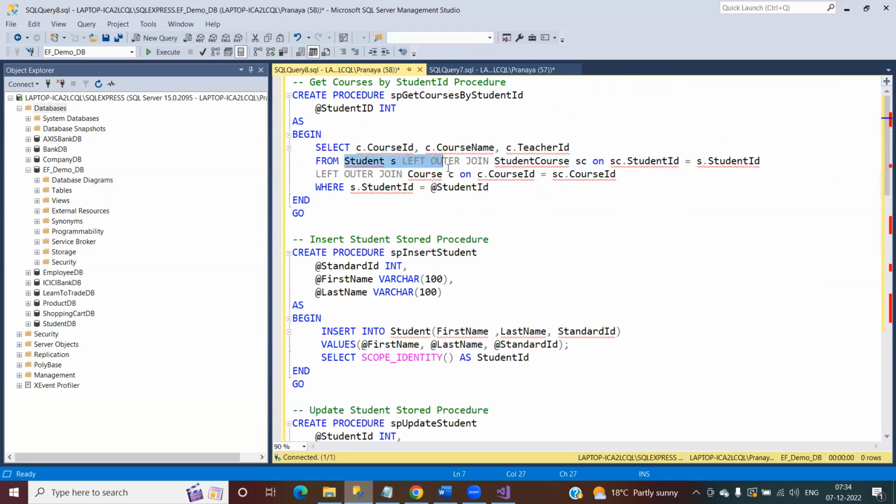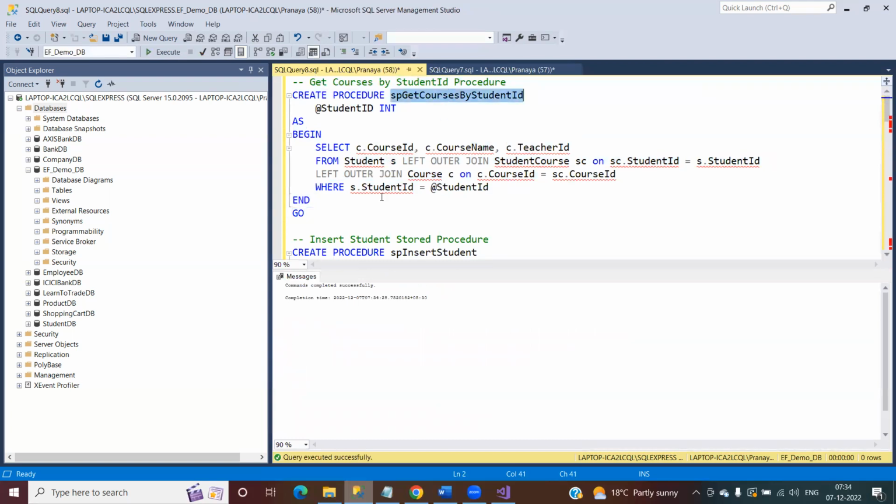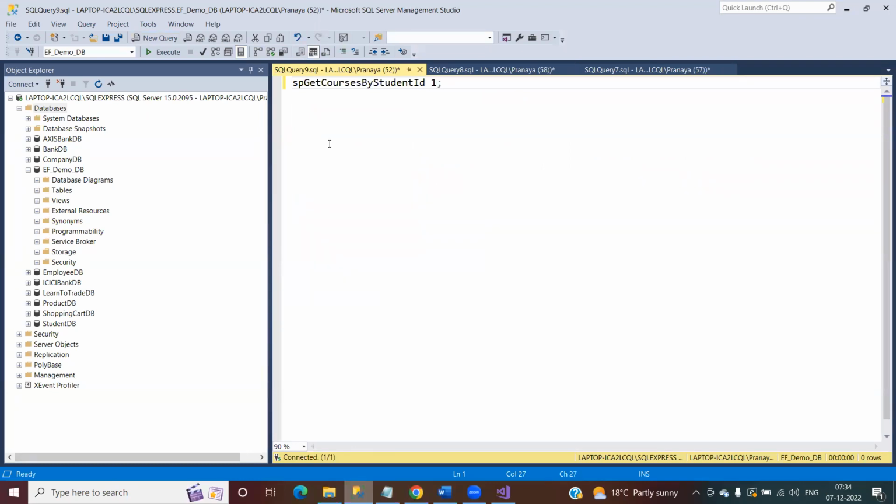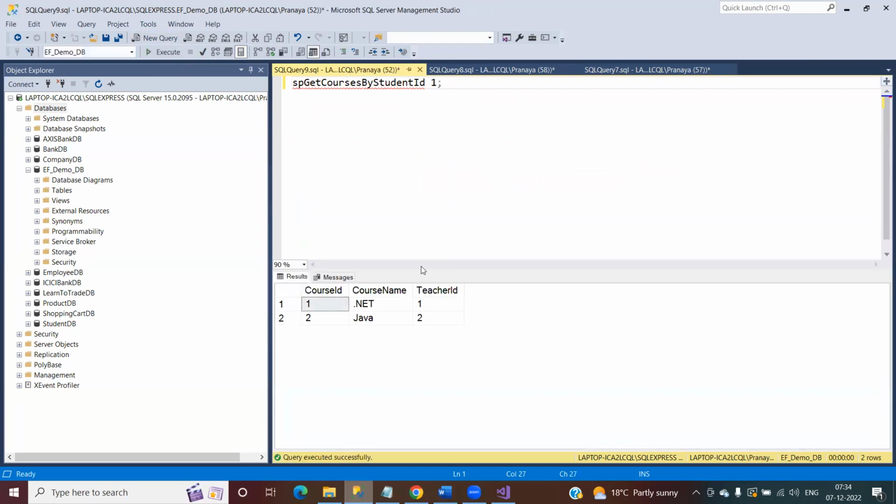First joining between the student table and student course table. And once you join this, then you can make a join with the course table, right? And then you can fetch the data. So in this case, this is what I'm returning, right? Now, if you execute this stored procedure by passing the name as, let me pass one, right? You can see the course of Virat. So name one is Virat, taking the course IT1, whose course name is this, and the teacher whose ID is one. So this is what this stored procedure is all about.